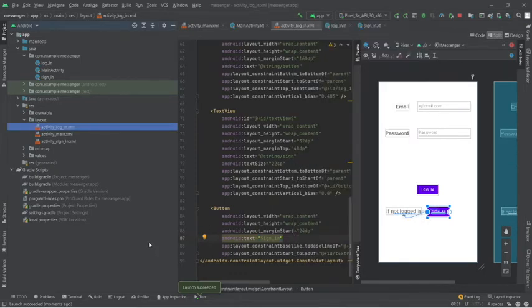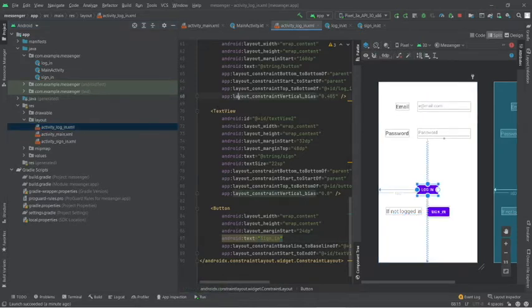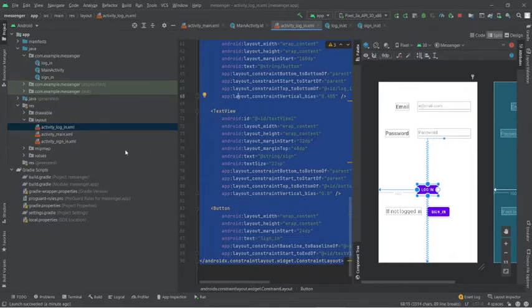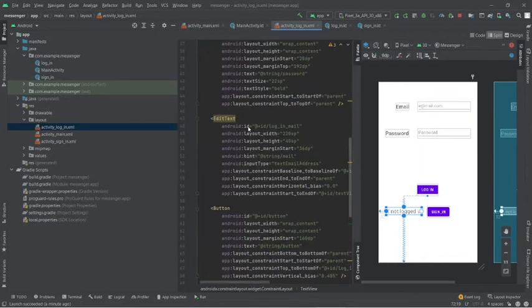Okay, now should I design the sign-in page first or the sign-up page first? And you know what? Let's first, Ctrl+I, no, not that.